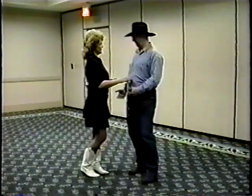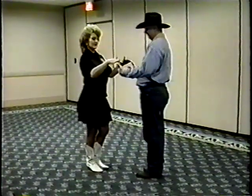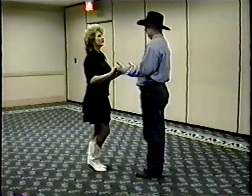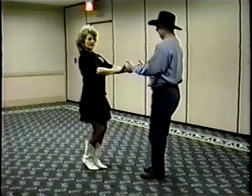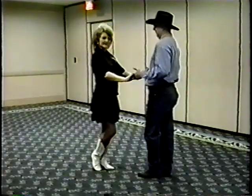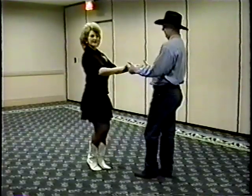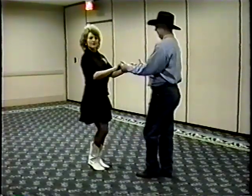Are you ready, John? Man's going to take the lady's hand with his hands like so. Lady's going to do fingertip to fingertip. And we're going to go and push, pull and pull, push and push, pull and pull. Keeping the hand nice and low and at the lady's waist level. Again, push and push, pull and pull, push and push, pull and pull.